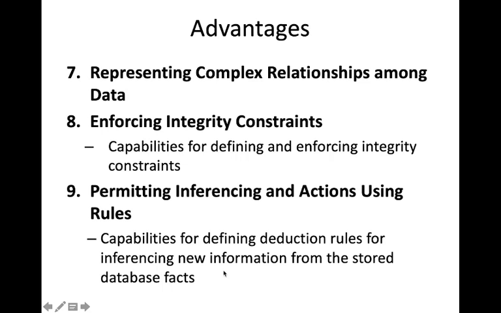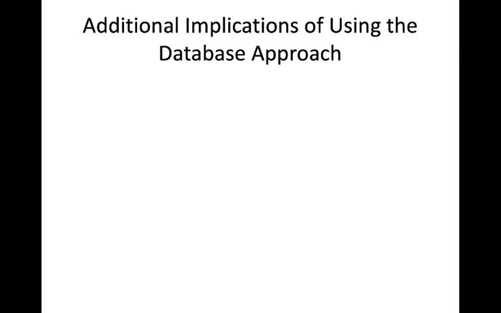That is, if we are storing some kind of information in different tables, we may need to infer something. For example, I want to infer the average age of all the students of the college, then it is possible. Such inference rules and deductions are all possible. Or I want to calculate the average of all the CGPAs of all the students of the college. Like that, we can infer or deduce by applying rules onto the database. These types of functionalities are available in a DBMS. So these are the advantages of DBMS.